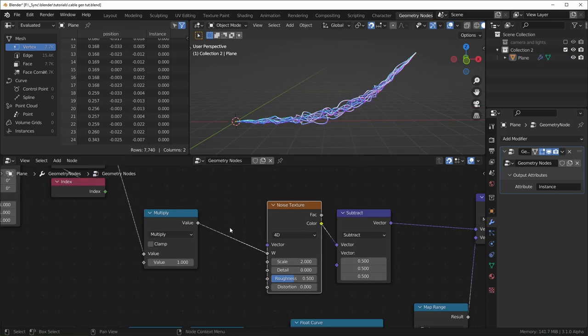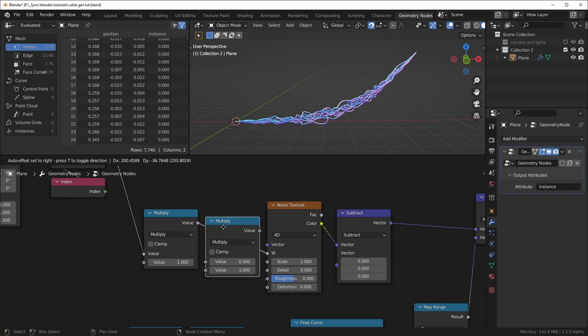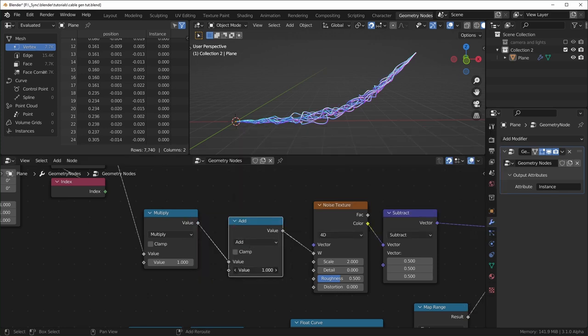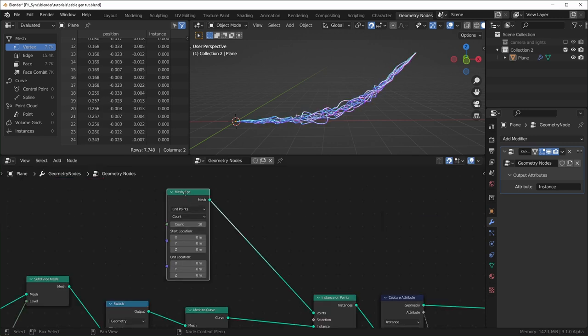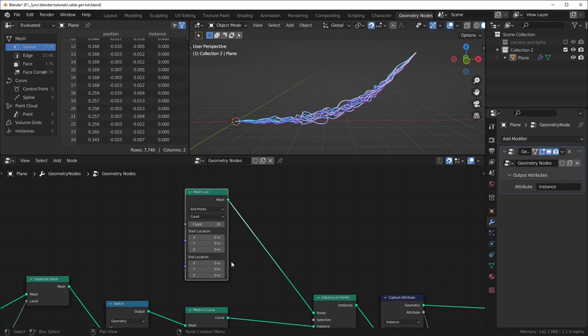So you can add as many points in between as you want, and it'll still hang from the beginning and the end. If you want to be able to adjust the W value of all of these, all you have to do is add an addition node afterward, and that will change the W value for all of them. So I think that's a nice option to have. Another thing that's nice about using this line as the points is you can still change the endpoint like that if you want to make something look more like, instead of a bundle of cables, a ribbon cable or something.